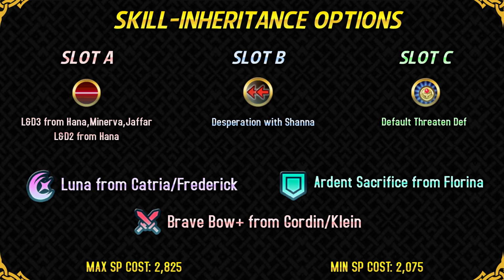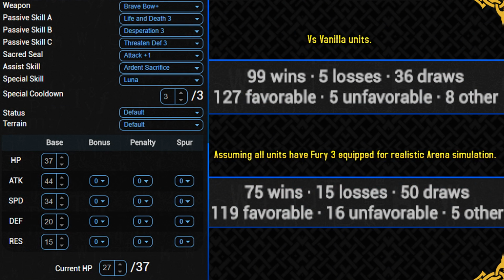And if you're thinking of using this build, then I would highly recommend you to train up a 3-star Clarisse to easily get this much SP by the time she ends up being at level 40 as a 5-star unit. And this is the set that she has to run to become on par with other archers in the metagame right now, due to Brave Bow being the best offensive bow.